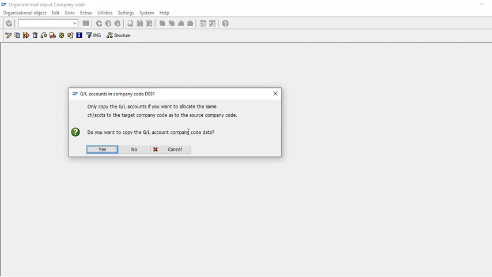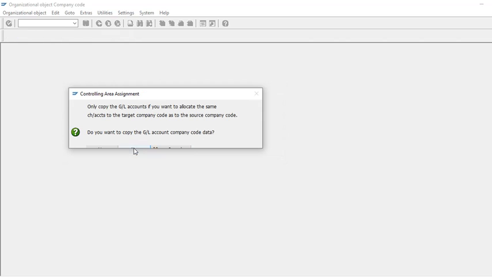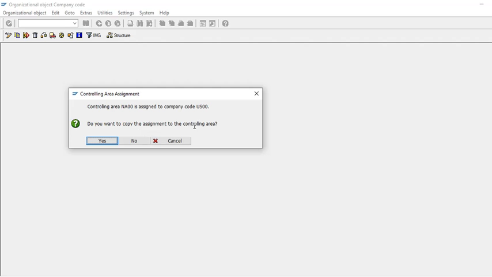Do you want to copy the GL company code data? No. Do you want to copy the assignment of the controlling? No. Do you want to allocate a different local currency, as it is in USA? By default USD currency will come, but as we are in Canada, we need CAD.